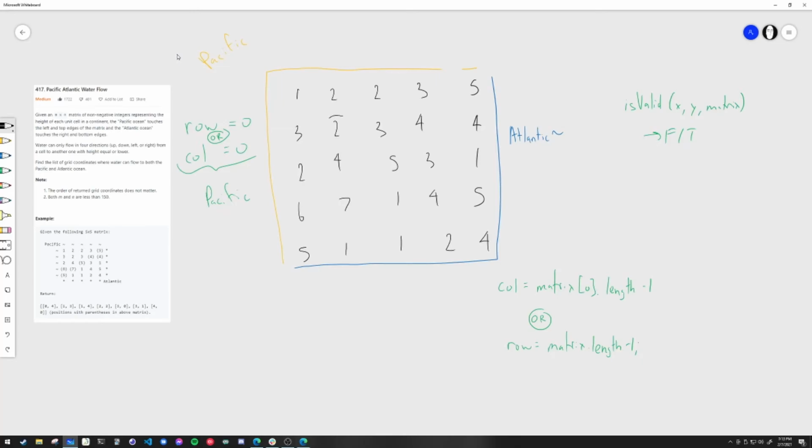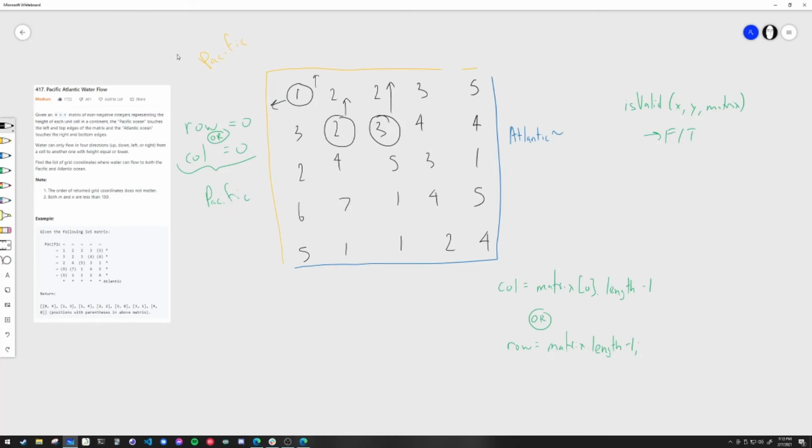Yeah, technically that is a node that could reach the Pacific edge by going this way. And so can row 1, column 2, the 3 to the right of it. Yes, this one flows into the Pacific. And so can row 0, column 0, row 0, column 1, and row 0, column 2. Yes, these all can flow into the Pacific.